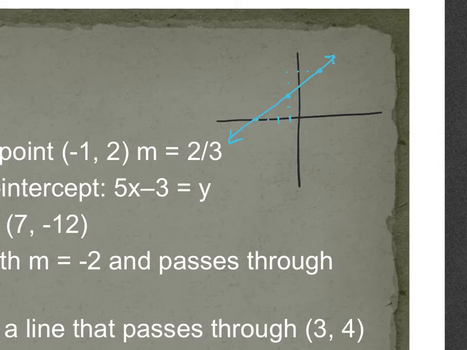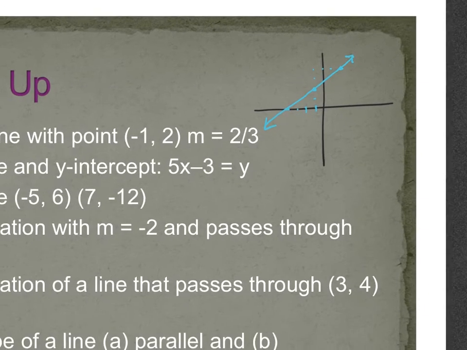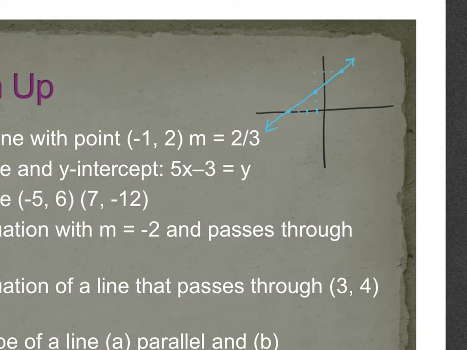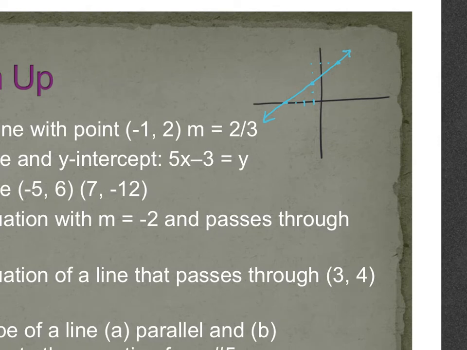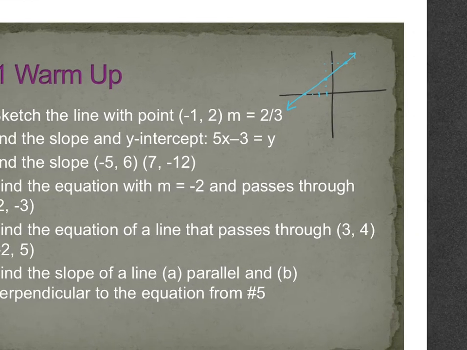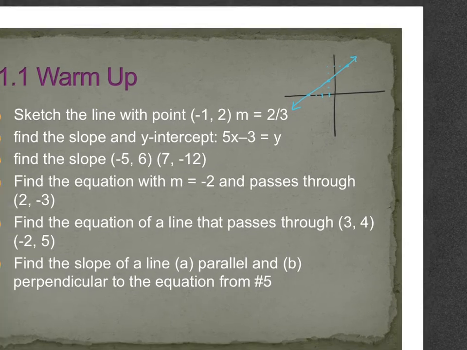These are lines, so put arrows on them, okay? The things that you plotted for your quiz may not have been full lines or full graphs, so you could leave those arrows off. But now we know these are lines, so lines continue on forever in both directions. So they have arrows on them.